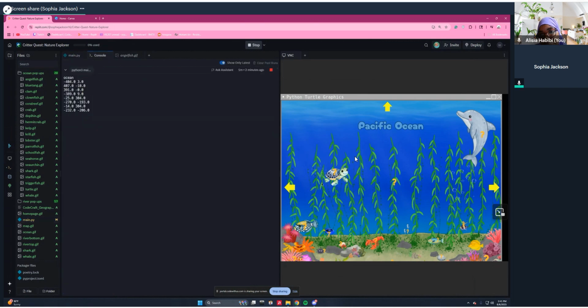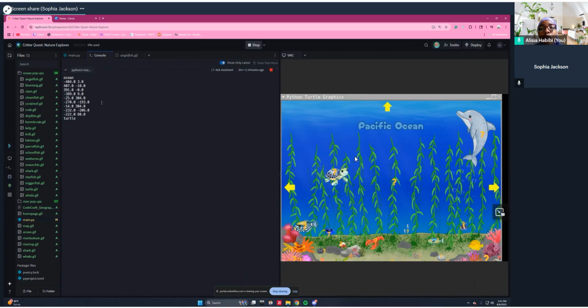So I made all of these clickable, and for now they just print the animal names, but I would like for the pop-ups to come up here like a little bubble, and it'll have the different facts that you can read. Sure. That's great. So remember how we do that, how we put a picture on a picture.